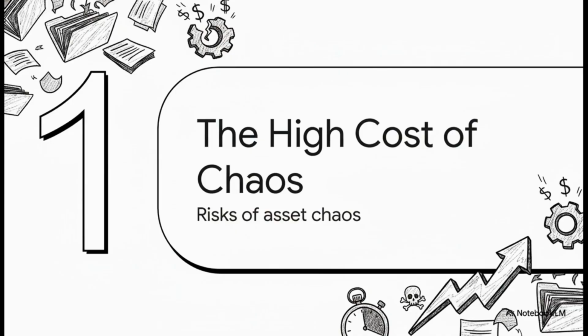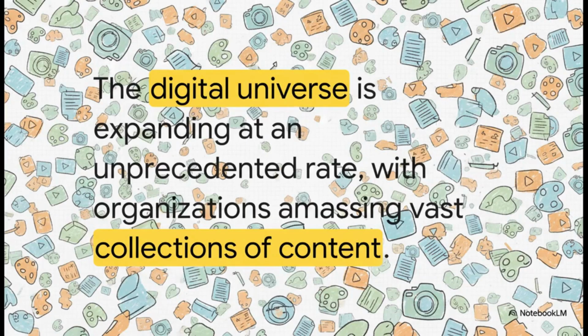And trust me, this goes way beyond just losing a few files. We're talking about some serious business risks here, the kind that really hit your bottom line. The truth is, your company's digital universe is just exploding, right? You've got more images, more videos, more design files, more everything than ever before. But here's the catch. Without a real system to manage it all, every new thing you create just adds to the mess. It's compounding the chaos instead of actually creating value.